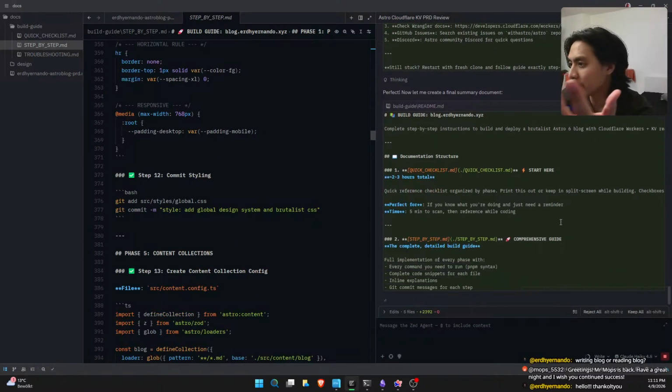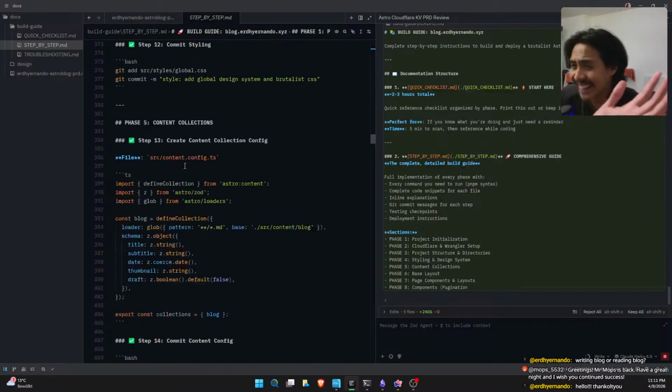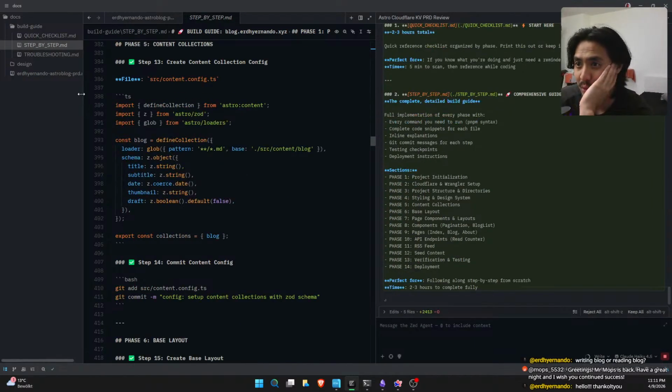Why does it keep building? Holy shit, stop. You just want to output more tokens, huh?